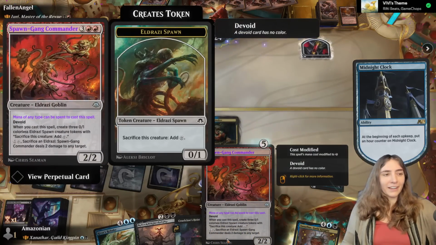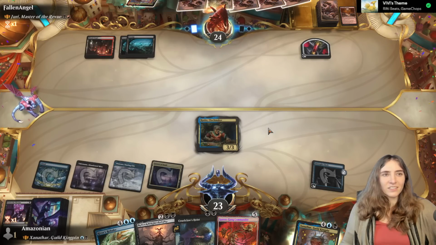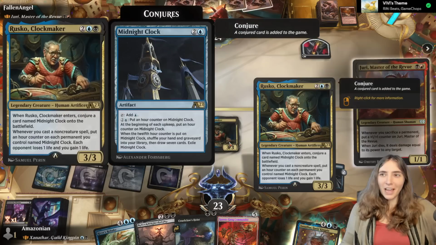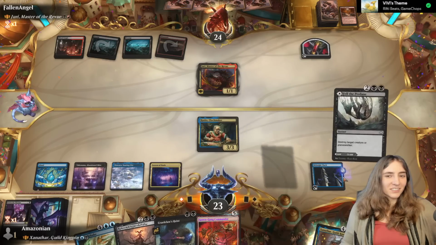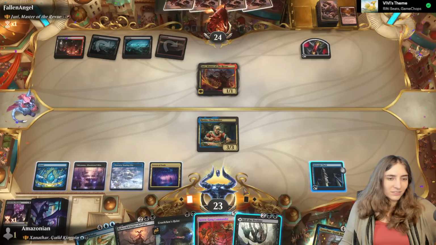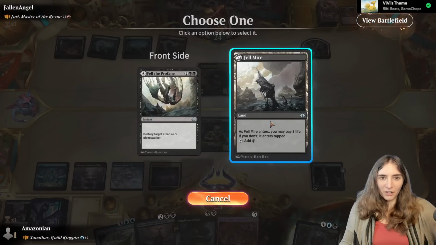Oh, Spawn Gang. Cool, that does make a lot of sacrificables. He is a war criminal. I read the book. I read Brothers' War. I am trying to decide what I want to do here, because we do actually have a lot of choices.